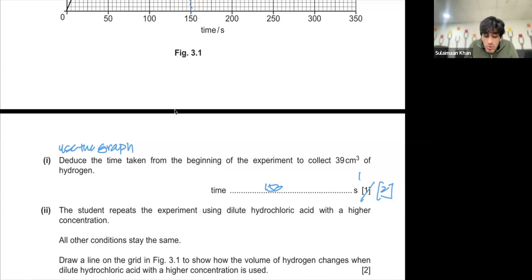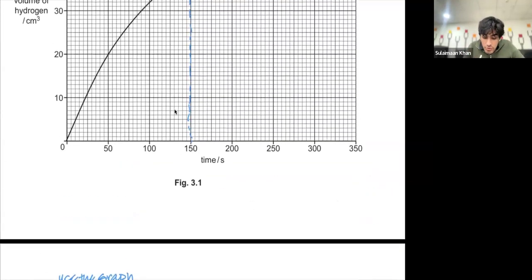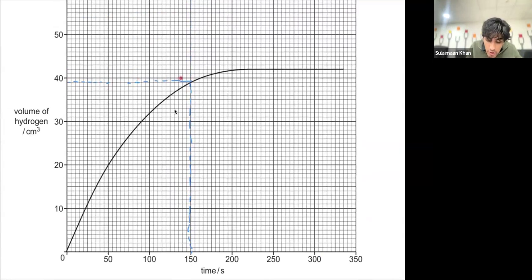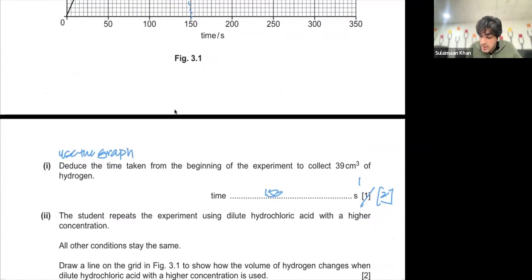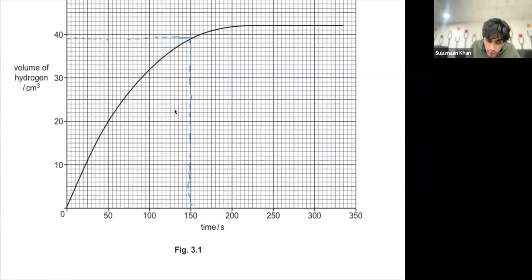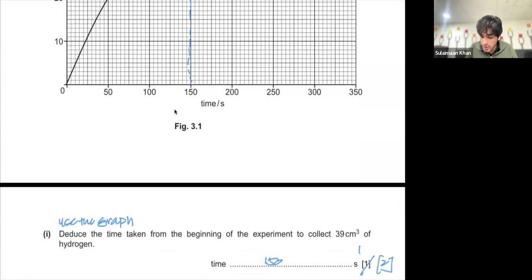But if you're me, you know that use the graph, or show on the graph, means you have to draw these construction lines. Remember, you have to draw these dotted lines at 39 centimeter cube and then tally it with 150. Why? Because these dotted lines are your working that you show the examiner. These are called construction lines, which are not part of the graph, but you use them as reference points to tell the examiner the marks. So in the ATP, he gives you this question for 2 marks because he says show on the graph the time it takes. So you have to show it. Even if you write 150, you're going to get 1 mark, because 1 mark is for showing these dotted lines. So always draw these dotted lines.